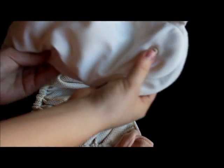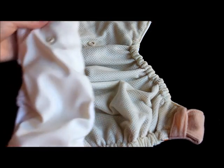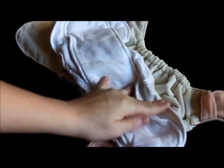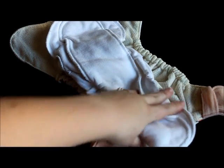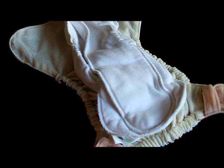Because see how this is really close to the top? You know that that goes here where it's closer to the top. If you do this side, which is meant to go there, then if you snap it in, you've got this riding up the back. So that's just something extra to pay attention to as you go to put the insert in. Another option for an insert is the disposable insert, and this is what makes this diaper a hybrid diaper.